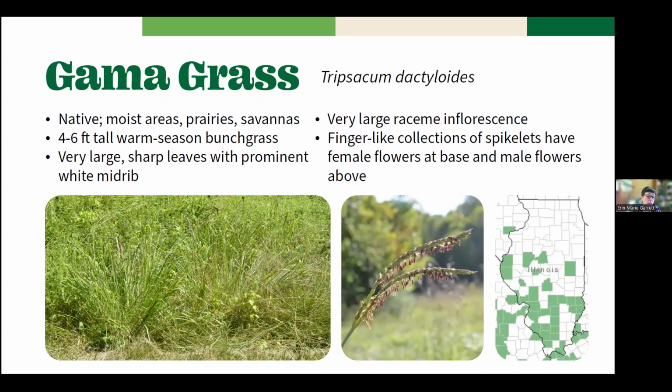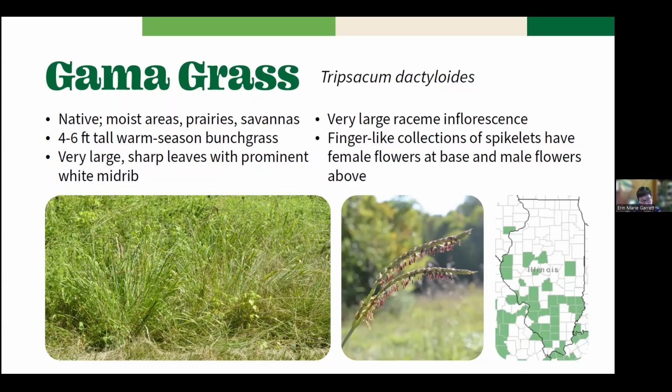It has large, long, several feet long leaves that are very sharp. A lot of our grasses have very sharp leaves that can cut you like a paper cut. If you've worked in prairies and walked through them, you know there are multiple reasons we wear long pants in the prairie, and getting cut by the grasses is one of them. If you were to run your finger backwards down the blade, I don't recommend it. Just be careful, because it has cut me open many times. And it does have a prominent white midrib.